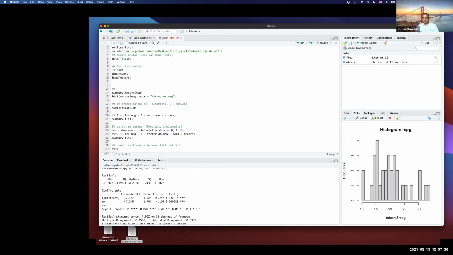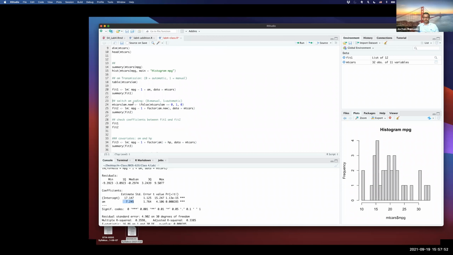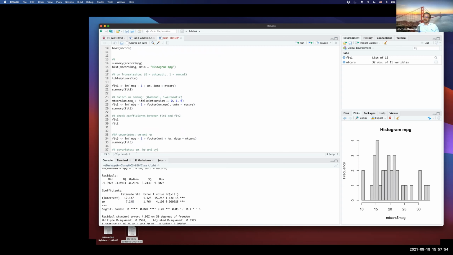So there are more miles per gallon for automatic transmission, which is interesting. Could also hypothetically be the case because sports cars may more likely have manual transmission, but that's just an extrapolation. I don't know enough about cars. I haven't owned a car in like 15 years.